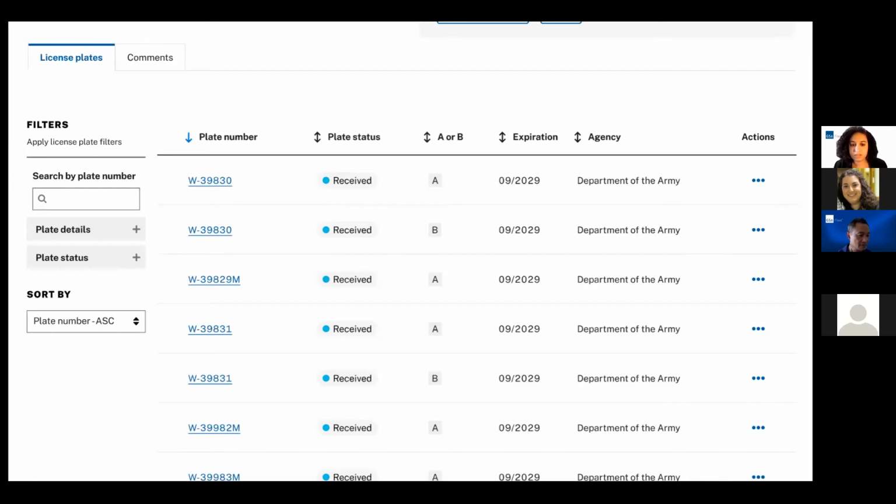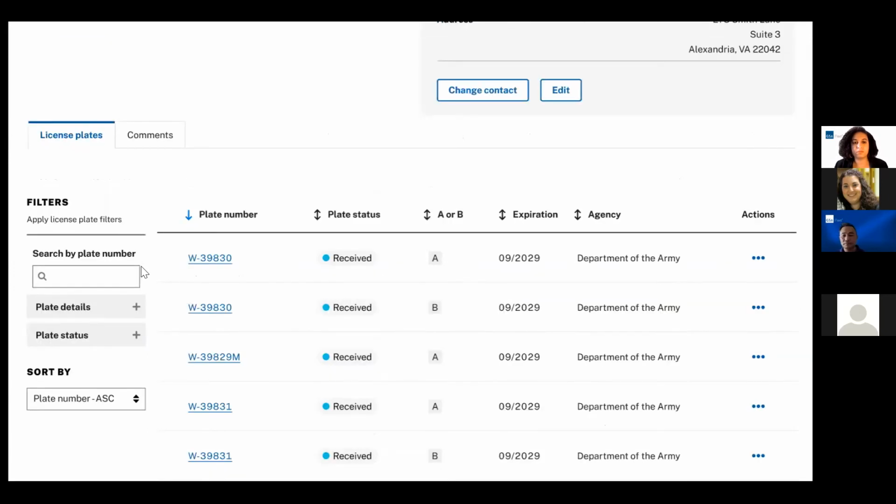Hey, Vong, or Alex, sorry. Before you move on, we have a couple of questions. People would like to see some things. One is they're interested in seeing the registration card. I don't know if you have that available to show. We do not have the vehicle registration card, so it's very similar to what is printed out in Legacy FMVRS right now.